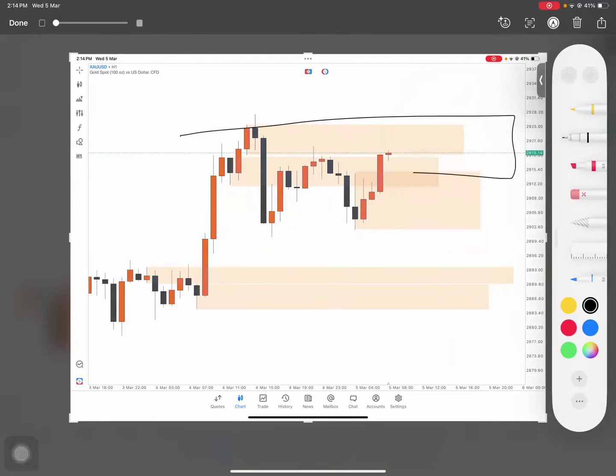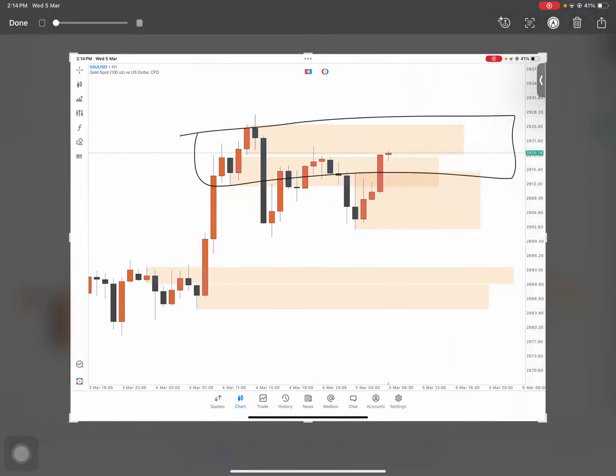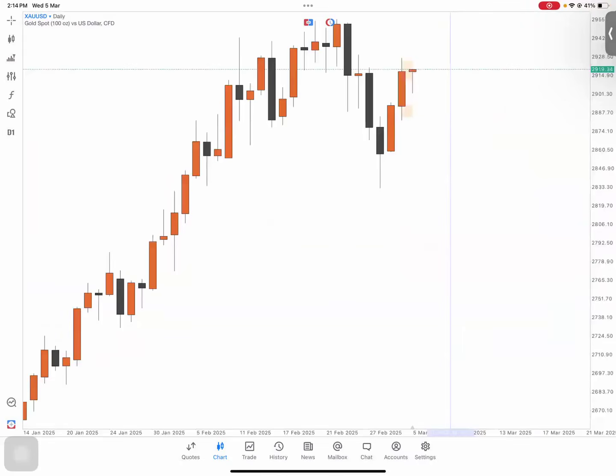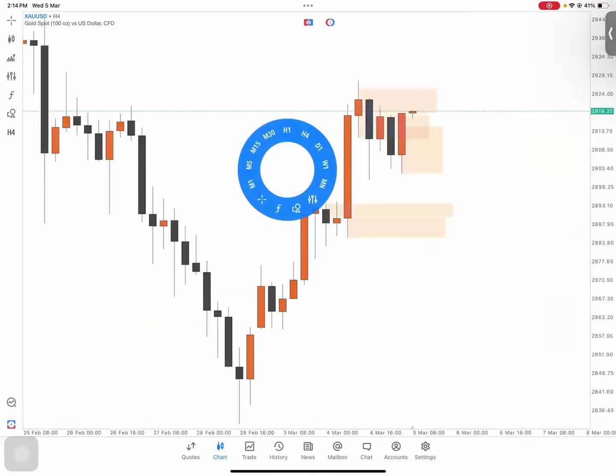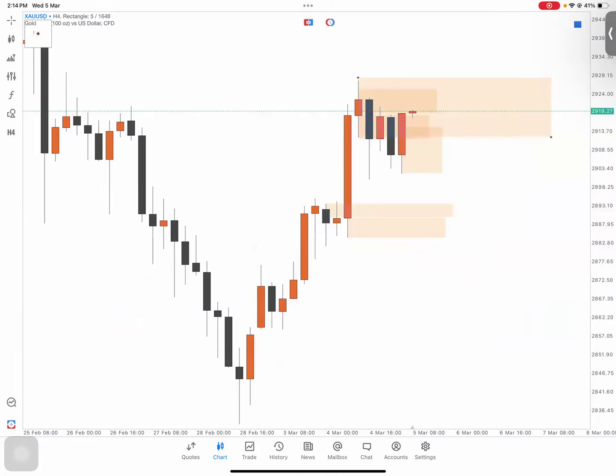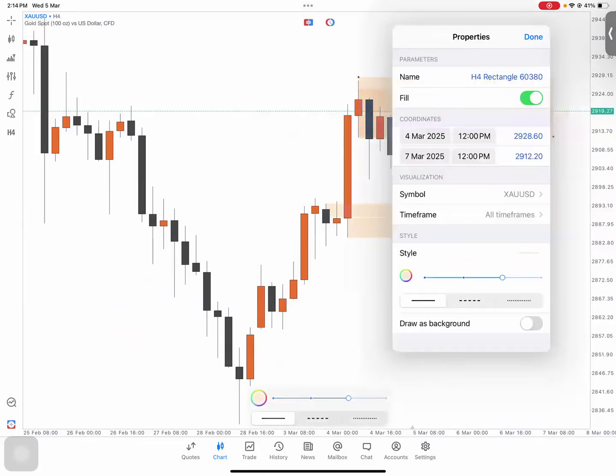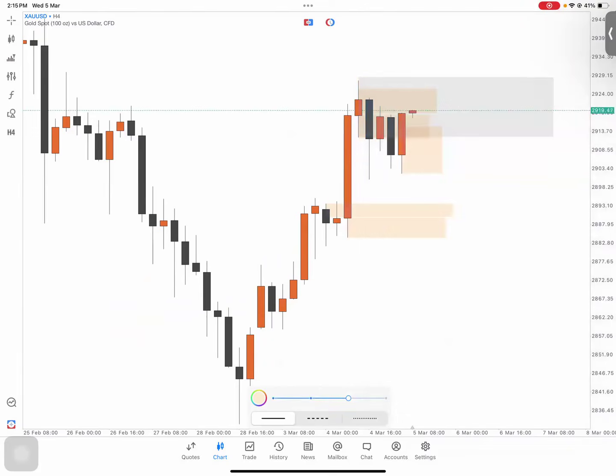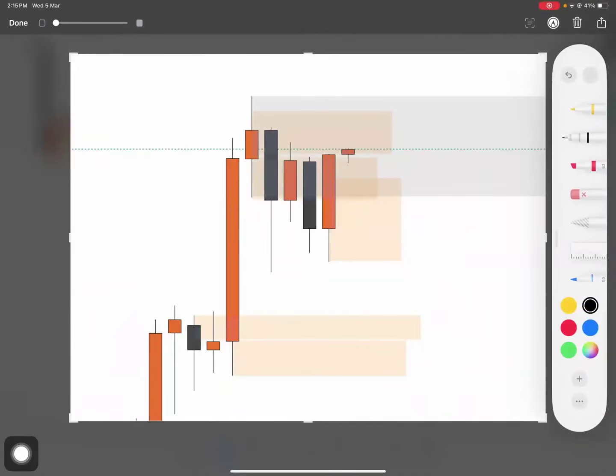If this is the big zone on H4, just now we deleted everything, right? I go to H4. If you want to say this is an H4 setup, you have to make sure, this is the H4, let me change the color. This is an H4 setup. You have to wait for the pullback to properly go inside your zone, maybe a closing candle like this one. If price properly pulls back inside your zone, you can put one straight line.